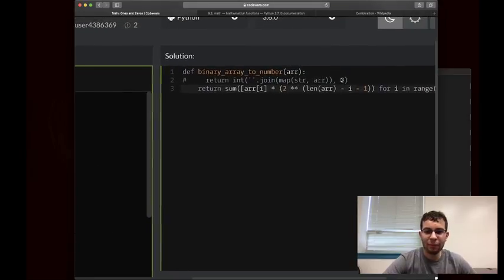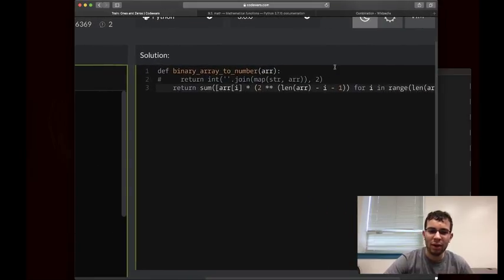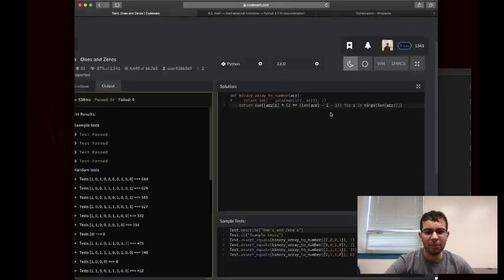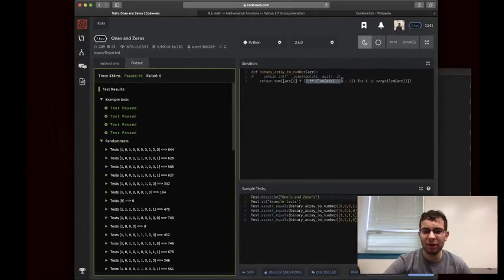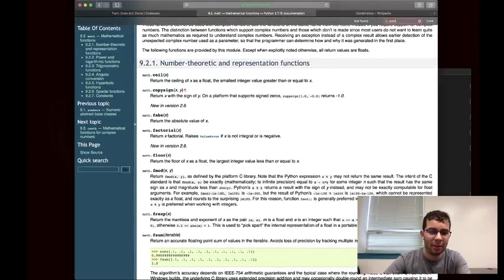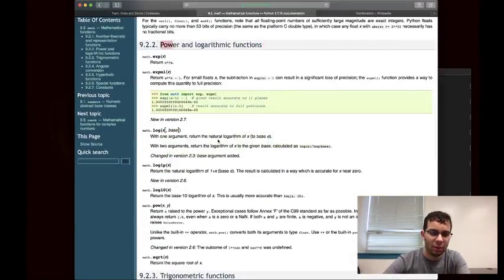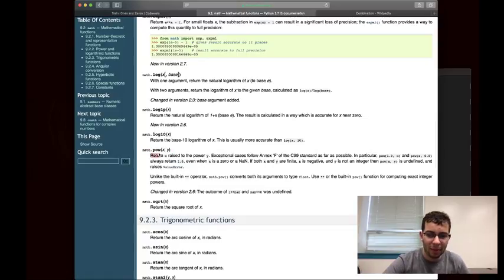The other thing that might be worth pointing out is if you wanted to write a recursive power function, you could do that. Well, let's see. Would memoization help? I don't know if memoization would help, but basically you could write your own power function instead of using the built-in one. I wonder if there's a power function in here. So there is actually a math.pow.